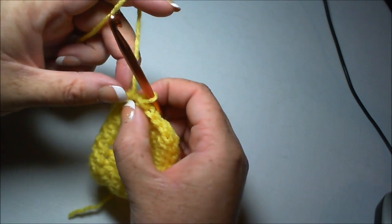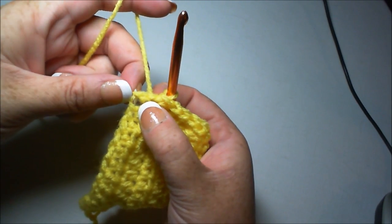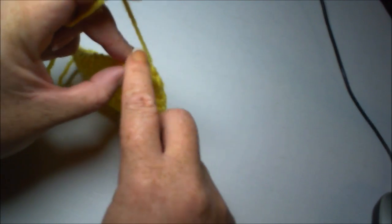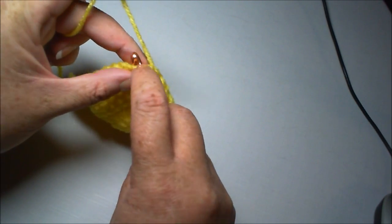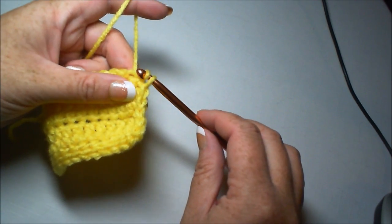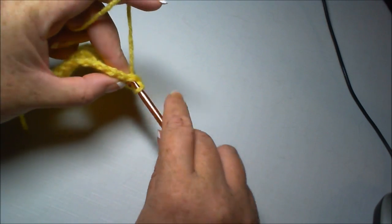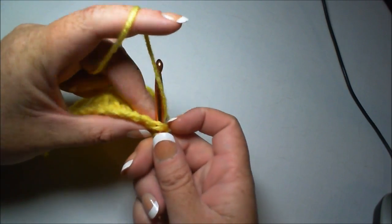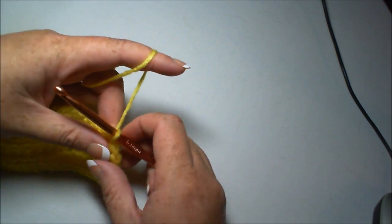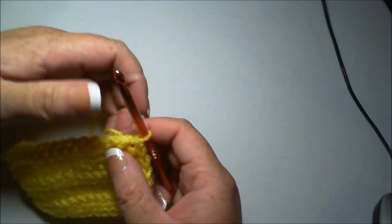Okay, so now we're at the corner again. So this stitch here, we're going to crochet into twice. So we're gonna do one, and then turn it. Pull through one and two. Okay. So now we're going to go back down this row. These are actual stitches.